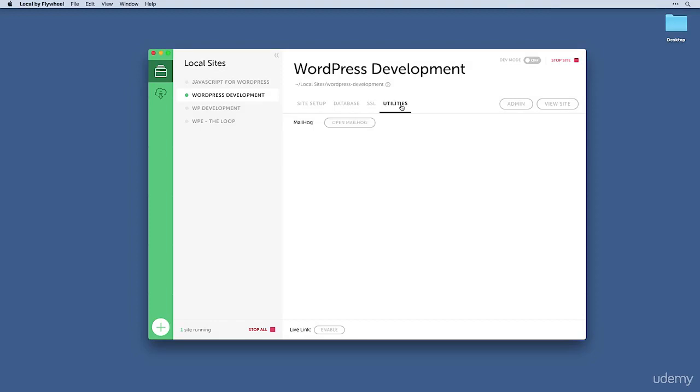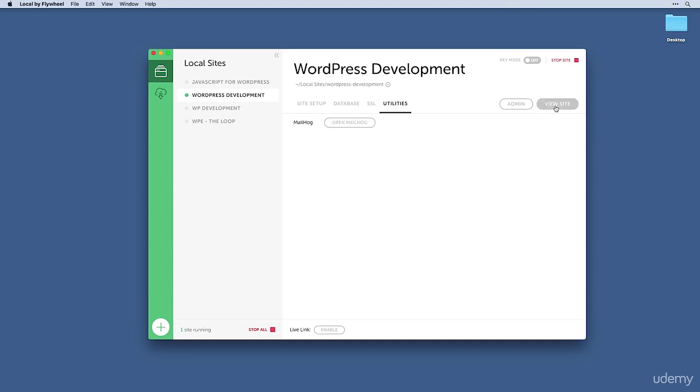Desktop Server does have an extension or add-on for this, but it comes with Mailhog. And what this is going to do is allow you to catch all of those local emails that are sent, so you don't need to deal with having to patch through a whole SMTP FTP connection or some other server to test emails that are going out when you're local. You're going to be able to just grab them easily that way.